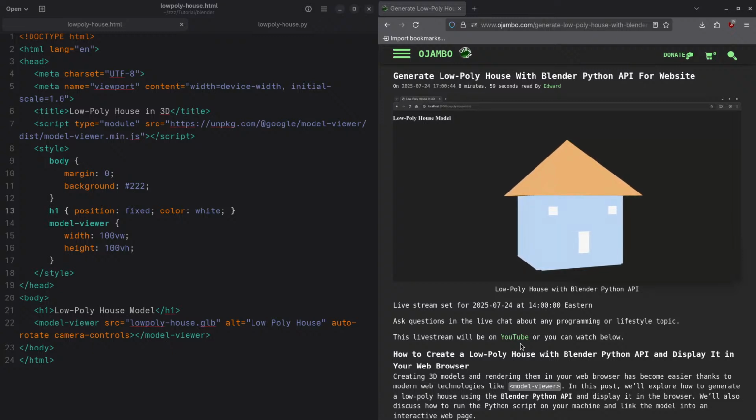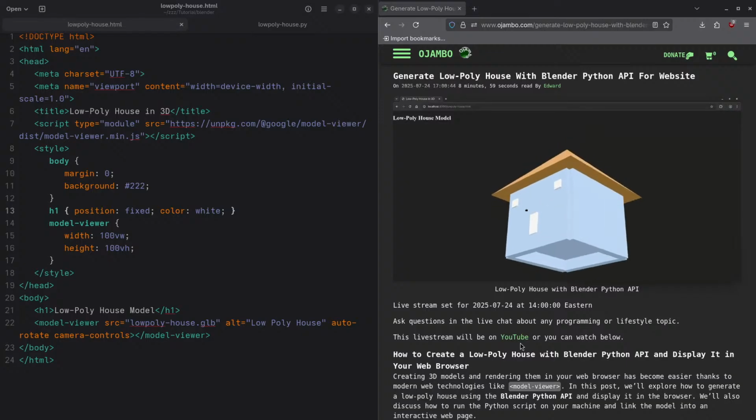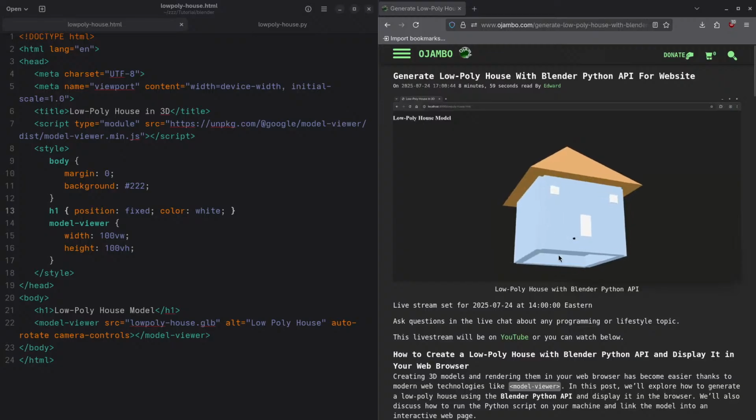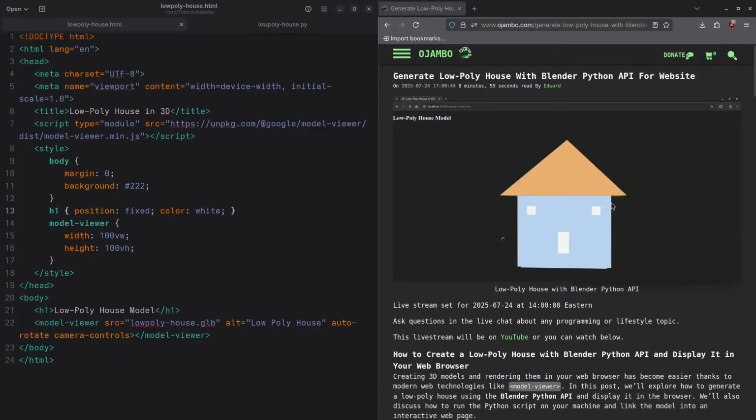Okay, with that out of the way, let's continue with this tutorial. So we're going to create a low poly house. That means it's not going to be too complex. For example, as you can see, if you really think about this, it is simply a cube, and a triangle here, and maybe shrunken cubes for the door and the window, and underneath here I added some vertices, so you can add faces. So it's really basic stuff.